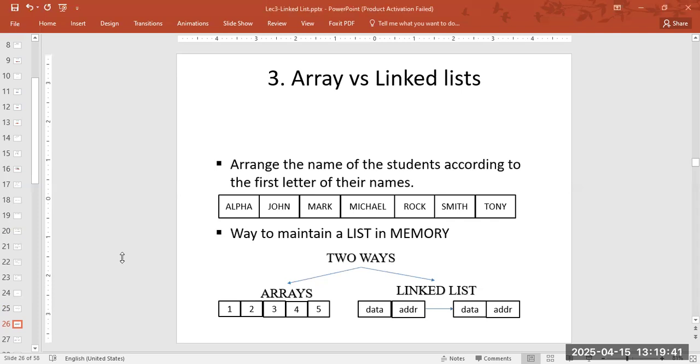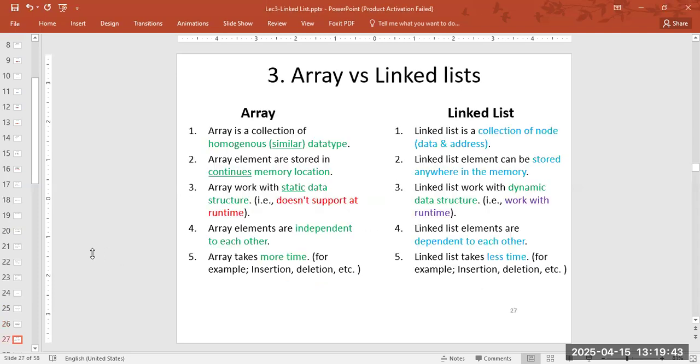The source then presents a table highlighting some of these key differences. Let's maybe walk through a few of those points. Yeah, the table is helpful. It emphasizes that arrays typically store items all of the same type, like all numbers or all strings, and they sit in one continuous block of memory. Linked lists, on the other hand, are made up of these nodes. Right, the boxes with nodes. Exactly. And each node contains both the actual data and the address or pointer to the next node. Because they don't need to be contiguous, linked list elements can be scattered anywhere in memory.